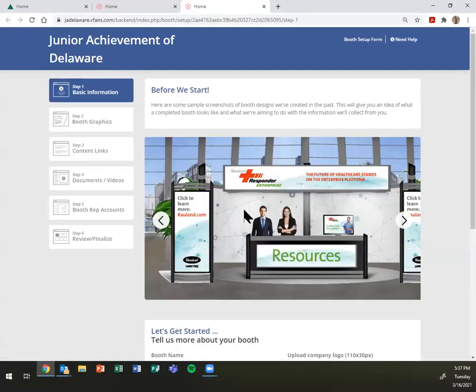So we're going to click that booth setup link, and it's going to bring us into this booth setup guide or menu. From here, there are 6 different steps. As you go through this system, what's really cool about it is you can save your work, you can close out of it and come back at any point using that same very email link that I just clicked on, and it'll bring you back in with all of your information saved.